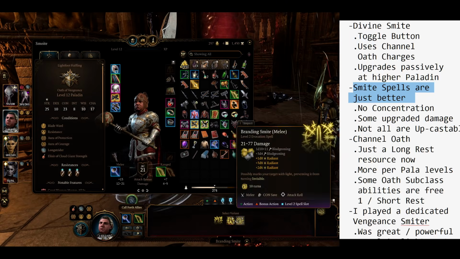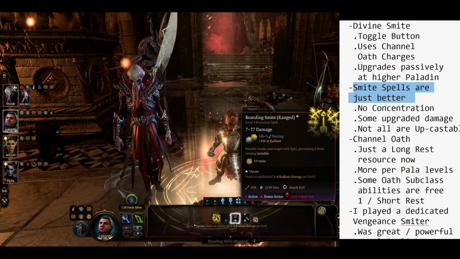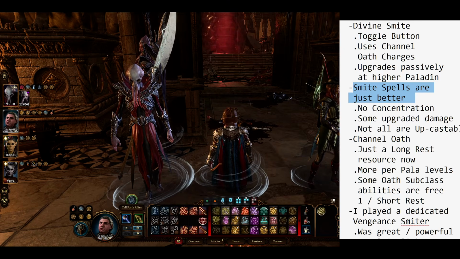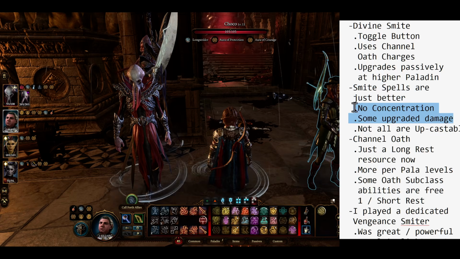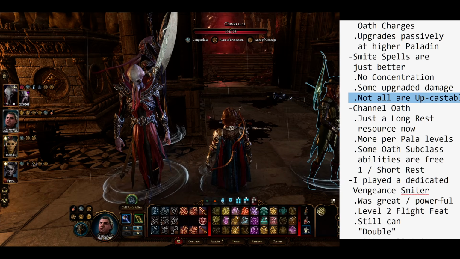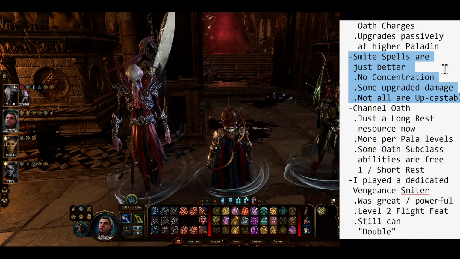Branding Smite, for instance, is super annoying with its concentration. That's gone. And this does upcast, and Branding, yet again, can still use like a ranged smite build. But anyway, I digress. The point is there's no more concentration. Some were upgraded in damage. Not all are upcastable, just like in the vanilla experience, but they feel better here overall, right?